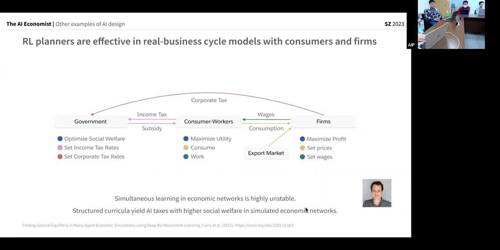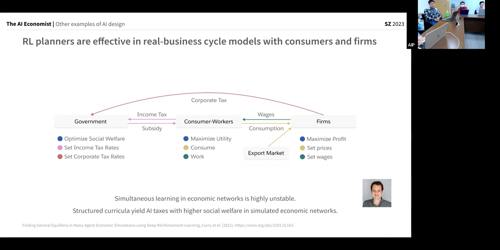And essentially what Michael showed is that now you have not a bi-level, but a hierarchical reinforcement learning optimization problem. And every arrow here, again, is this sort of internal mechanism design problem. So if the government changes taxes, it's going to change the optimization problem for the consumers, but it's also going to change the optimization for the companies. Every time the companies change their prices or the wages that they're paying to the employees, they're changing the reinforcement learning problem for the employees. So again, this is an extremely hard hierarchical reinforcement learning problem.